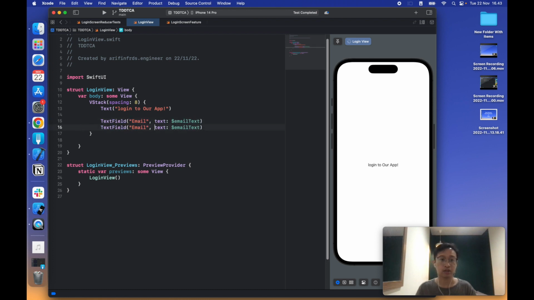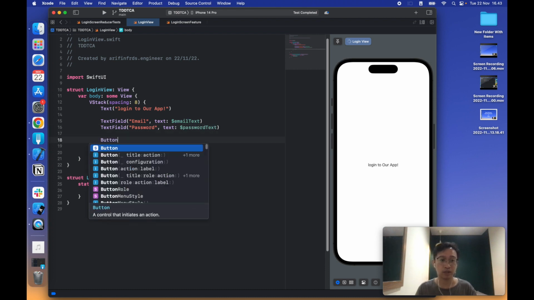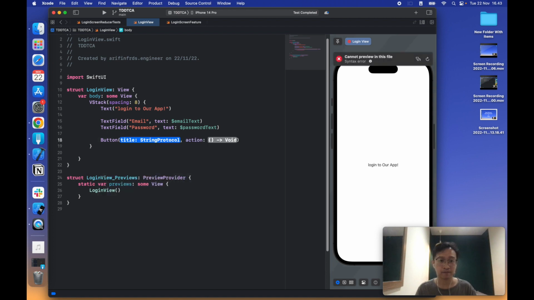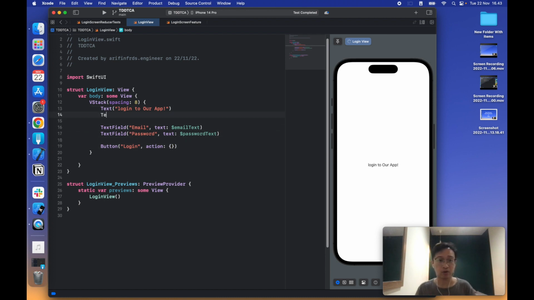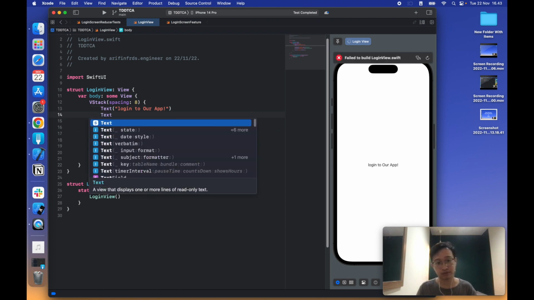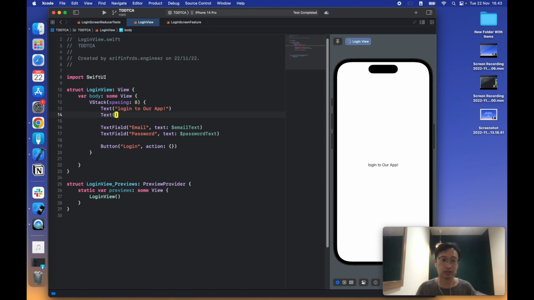here, and the password, which is using a similar property, and I think we will have a button with the title of login, and we're not doing anything right now. And I hope we can have some kind of error text here, just for example.